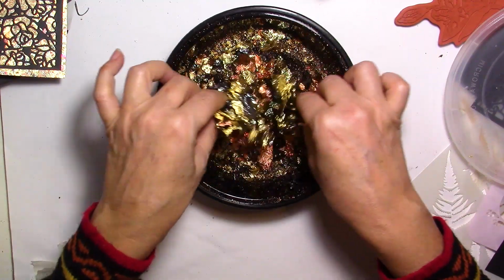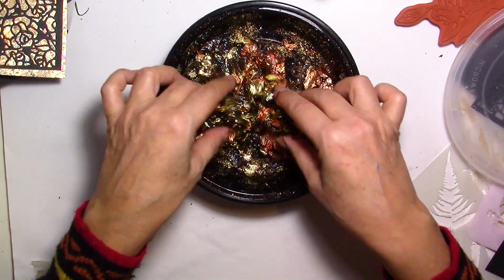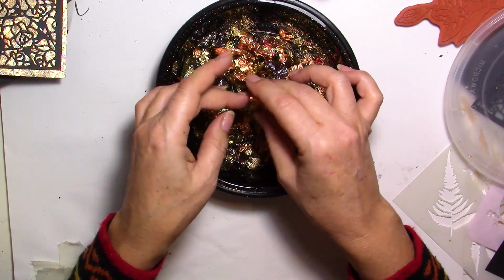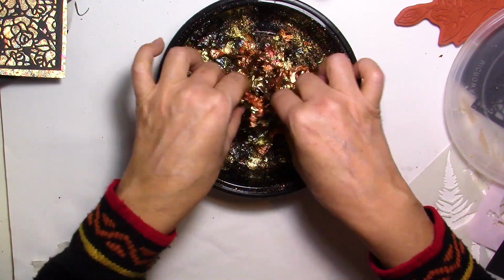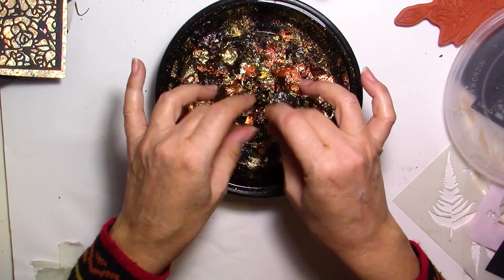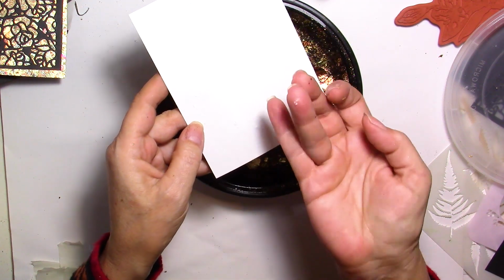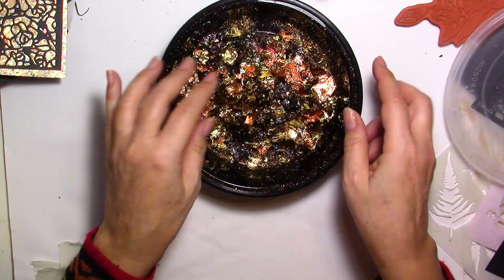A wonderful effect. I'm waiting for another one that is going to be more greenish, and I can't wait to get it. Make sure that it's tinted on both sides. That's important, because again, some of them are silver on one side, and you may end up with only silver in here. All right. So this is still very shiny. And you can see when I put my finger in here, it sticks to my finger. So I would wait a little bit to do the next step.